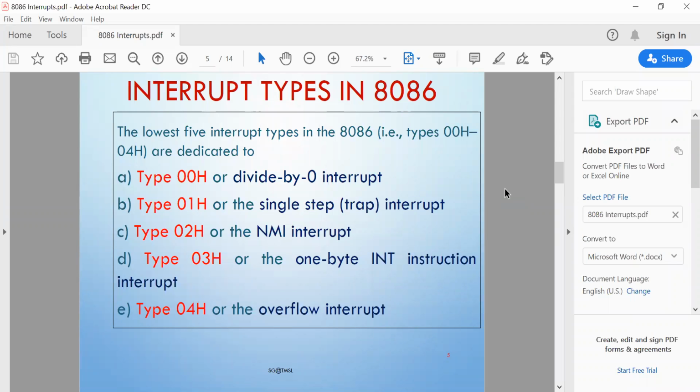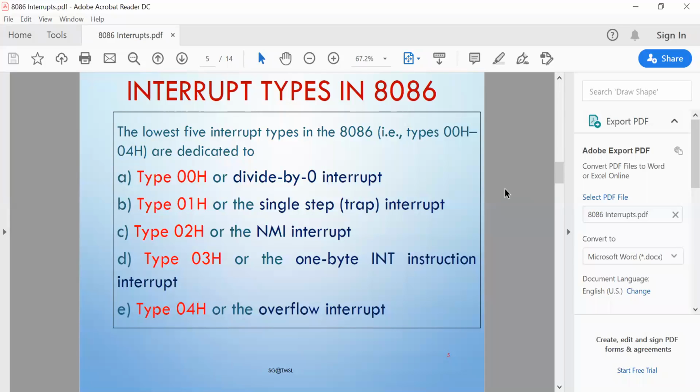If any signal comes through INTR, that signal may be delayed or ignored by the processor as per your requirement. If it needs to execute as soon as it comes, then you have to make a program or logic in such a way that when it is ready to execute, there will be no problem. So you can mask or ignore the INTR interrupt, but you can't ignore the NMI interrupt signal. These are the two hardware interrupt signals.